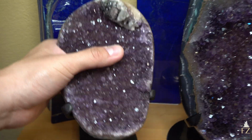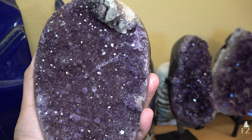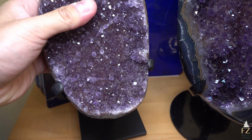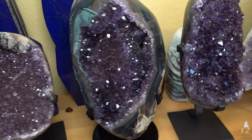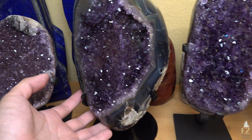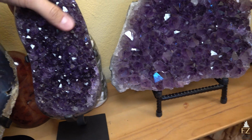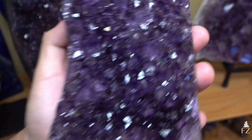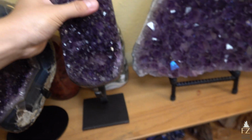So these come off. See the cluster itself, beautiful cluster, and the iron stand. It's a custom iron stand made just for the piece, so it fits just perfect like that. You just got to adjust it a little bit. There we go. This is a huge piece, and the crystals here are darker. I'm not going to take this one off with one hand because this is heavy, and this one is just stunning. If you just look at this one right here, I'm going to turn this around. This one comes right out. See the stand? It's all custom made for the individual crystals, but that's stunning right there. Look at that. So anyway, that's that.